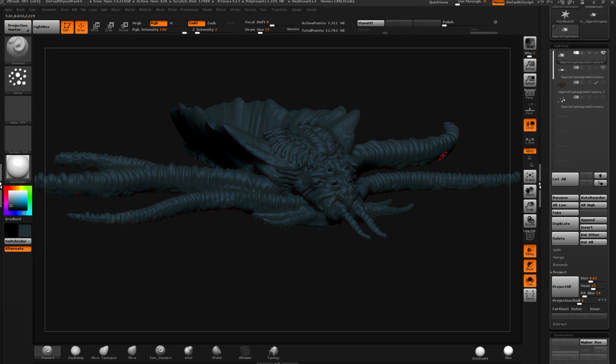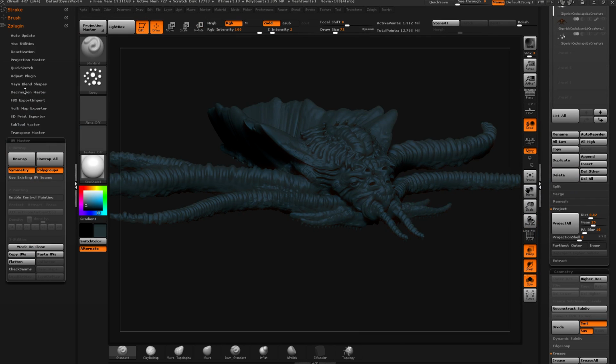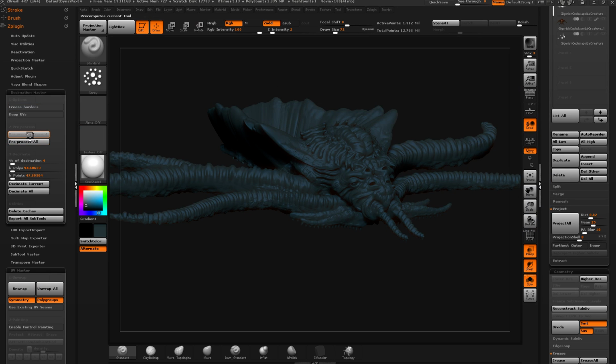What I'll do is make a duplicate of this subtool, then we'll go into Decimation Master. I'm going to pre-process the current mesh, so we'll just give that a second. So it's analyzing, and once that's finished analyzing, then we're going to decimate this mesh down to around 40,000 polys. Which is still chugging on that. We'll decimate this down to around 40,000. And then we're going to cut it down the center, so we're only working with half of it.